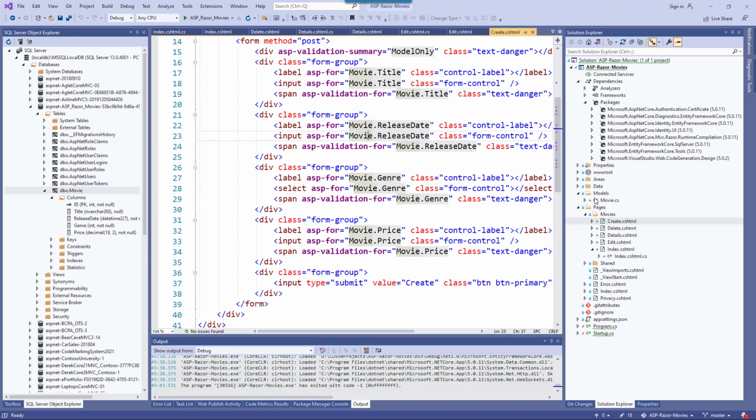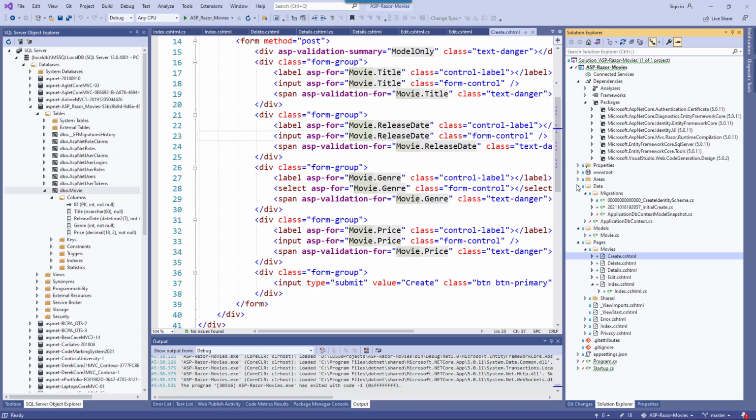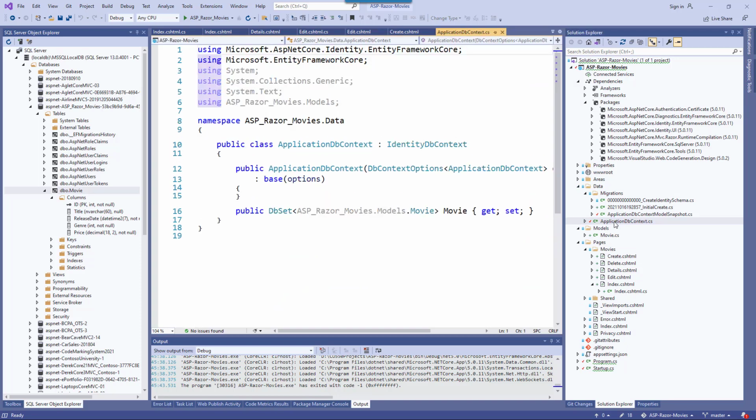Actually, while we're at it, let me show you where we could have changed it. Here we didn't look at the database context, did we? Okay, and there's the key thing, which we could have put in manually by hand, but I allowed the scaffolding to do it for us, and the scaffolding is going to add this one line, which is to create a database set called movie instead of movies, which we can get and set.